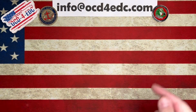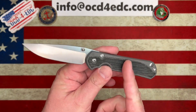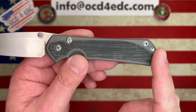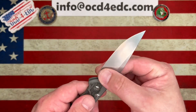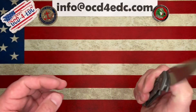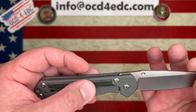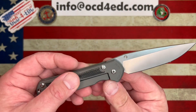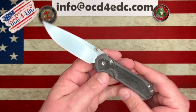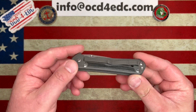What's going on YouTube, OCD for EDC here. What I've got for you today — we're going to be talking about this little guy right here. This is the Chris Reeve Knives Sebenza 31. This one has black micarta inlays and an absolutely beautiful hollow grind on what I'm pretty sure is S35VN. It doesn't say on it — it'll say in the box, but I don't have the box. This was graciously loaned to me by my good buddy Zach over at ZachStuff. If you guys are not following his channel, go over and do that — he's got some fabulous content.